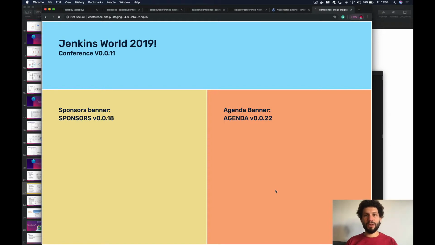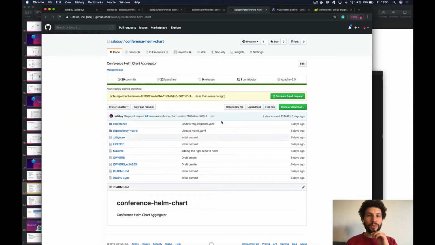But as you might wonder now, a single conference, in this case the Jenkins Works Conference, is composed of 3 services. And there is nothing in these pipelines that understands the relationship between these 3 services. That means that in order to run this conference somewhere else, we need to, in some way, aggregate these things. So what I created here for this example is I'm using Helm in order to package these 3 things together, and the versions of these 3 things, and provide a single version for the conference itself, right? So I have a repository, which basically represents this aggregation.